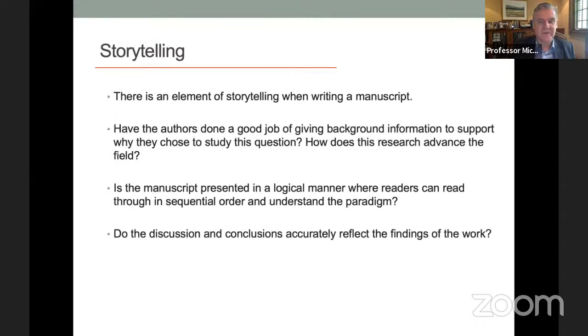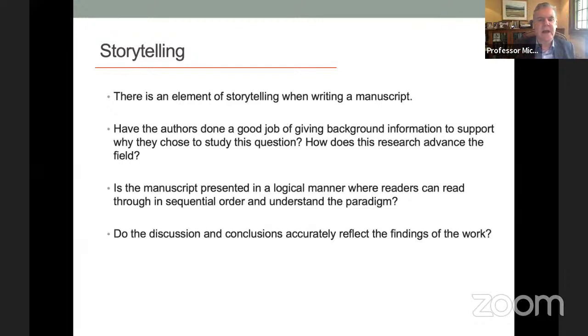And sometimes articles are very difficult to follow. It's hard to know what the message is. And it's not the job of the reviewer to struggle through the article to try to figure this out. But if the reviewer has the sense that this could be a worthwhile topic of discussion, but it needs a rewrite, then that can be pointed out.